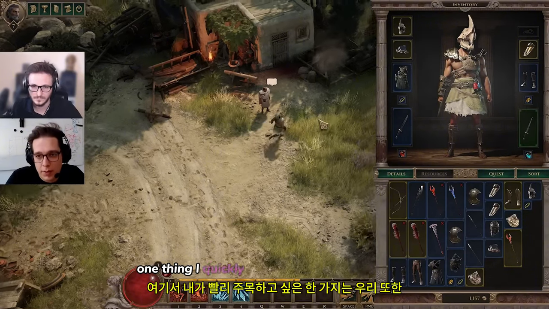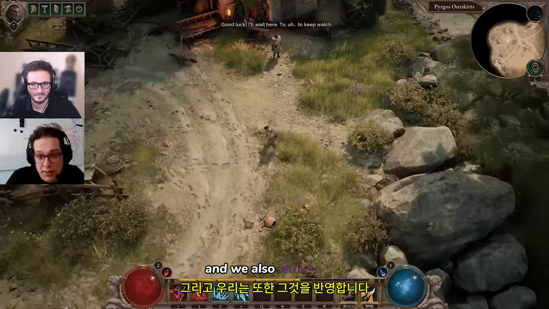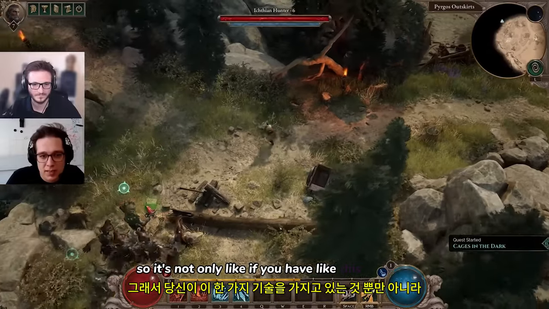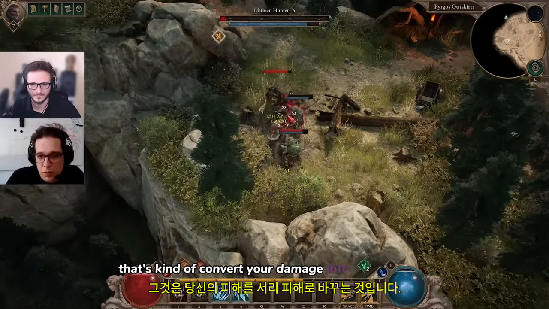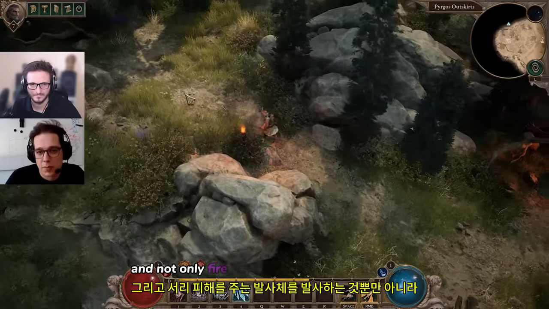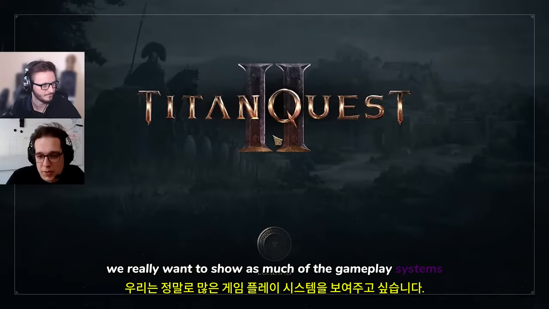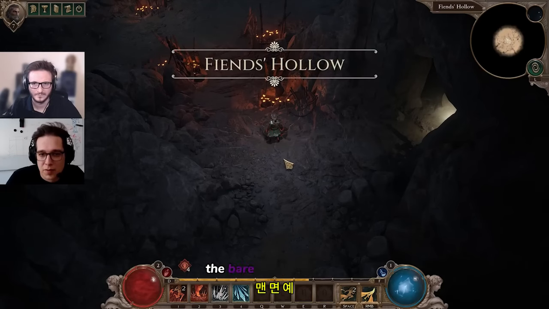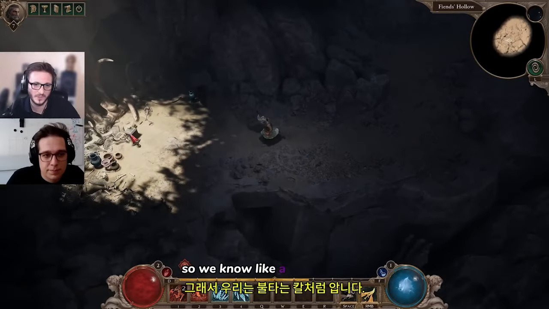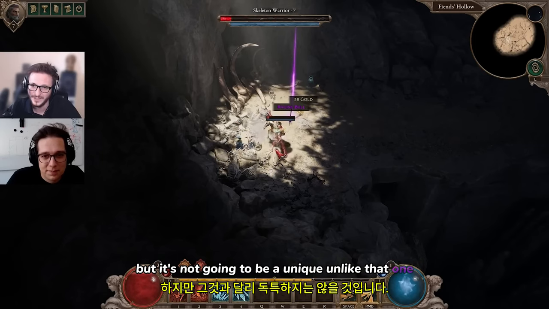One thing I quickly want to note here is we also have these damage conversions, obviously, and we also reflect that on the projectiles and the weapons. So it's not only if you have this one skill that converts your damage into frost damage, then you will also be shooting frost projectiles and not only fire projectiles that deal frost damage technically. So we really want to show as much of the gameplay systems on the player-facing side. Yes, those kinds of weapons are not particularly going to be common, by the way. So a sword on fire obviously is a little special, but it's not going to be a unique, unlike that one. There's a raging bull.